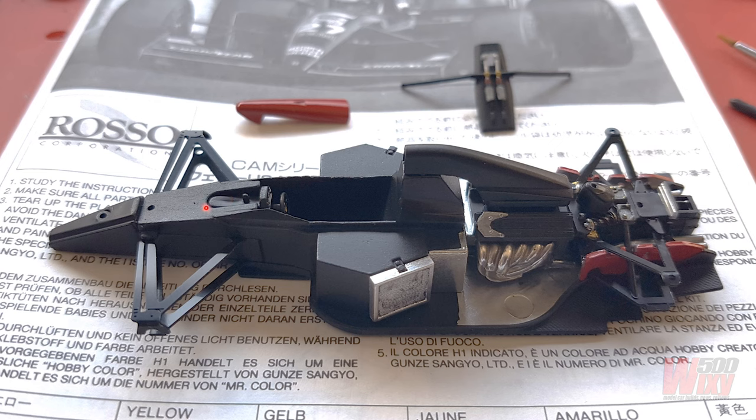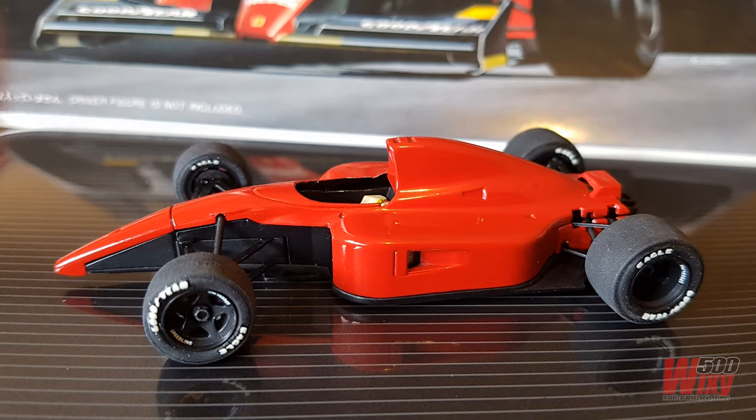There's a hole and a pin so that the piece including the pushrods just pushes into place — no glue required. The nose cone just sits on top of the nose box. The air intake is a press fit, so it's removable and you can remove it to show the intake trumpets, but there's no roll hoop structure underneath the air intake.